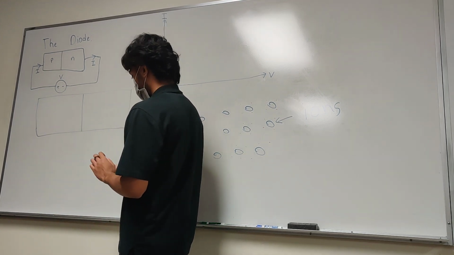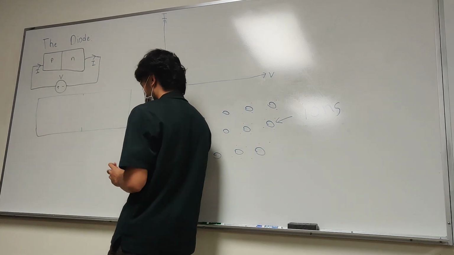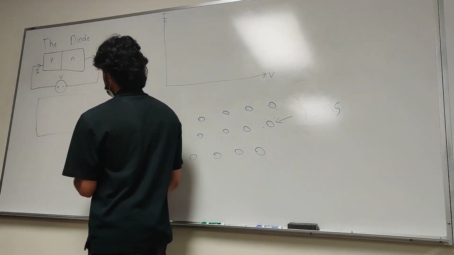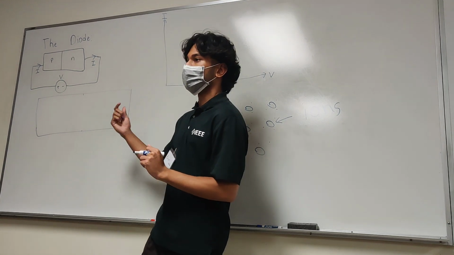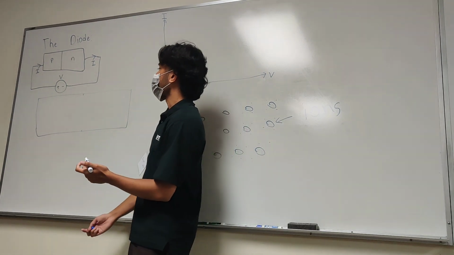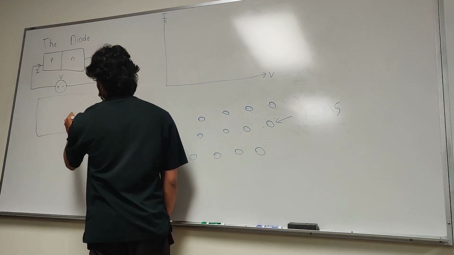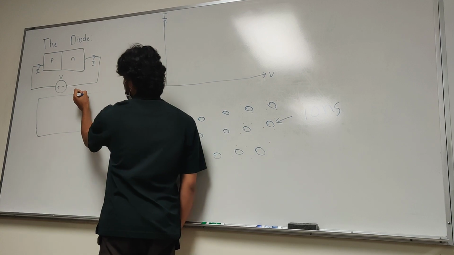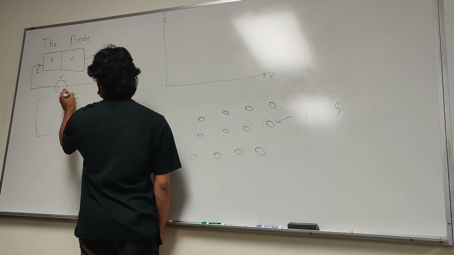So what happens here is we are going to take the p-type and n-type and combine them. Initially they're in equilibrium. You have a certain number of holes, a certain number of electrons, and they don't interact. You bring them even closer together. Okay, so this is the barrier here. We bring them even closer together, and what we have here is ions that are going to show up here.